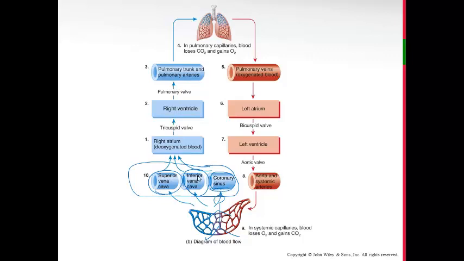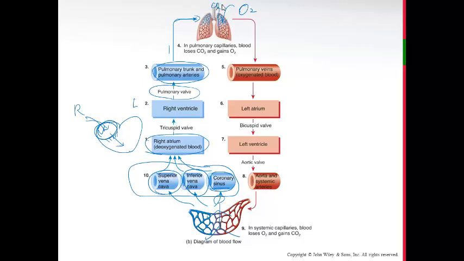All this deoxygenated blood with waste has to go back to the heart, and where it enters is the right atrium. From the right atrium, it goes through the tricuspid valve and into the right ventricle. Then it goes through your pulmonary valve, which is the SL valve, and all the way to the lungs. Here at the lungs you get rid of CO2 and get new oxygen.